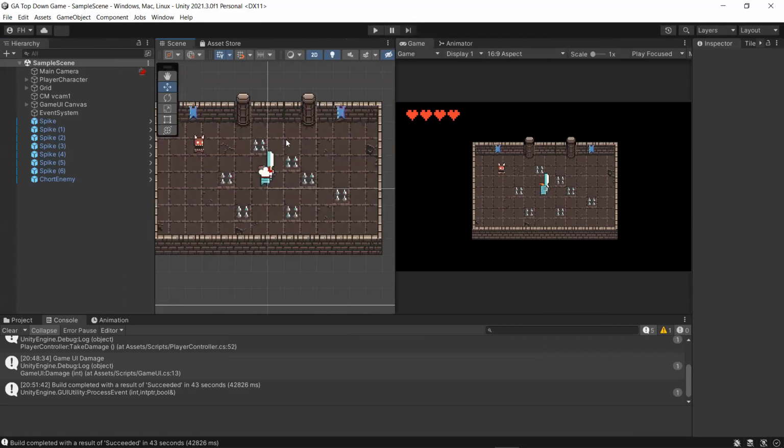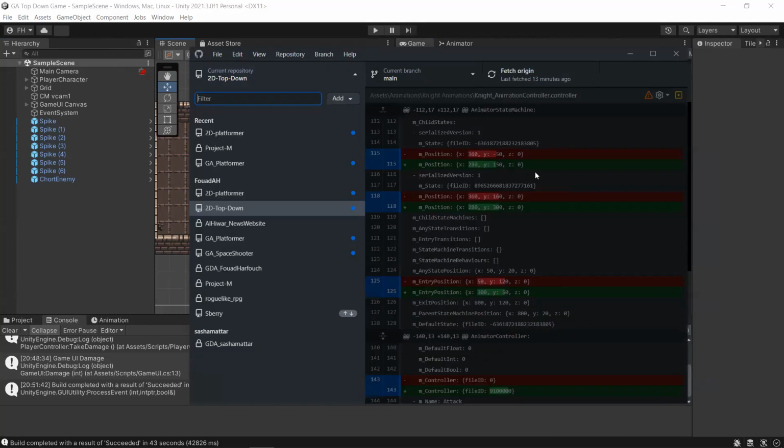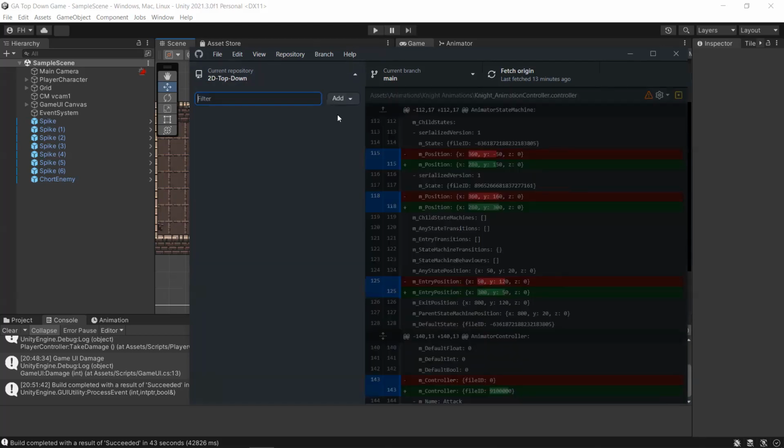Okay. So very quickly, I'm going to show you how to create a GitHub repository for your project. The first thing you want to do is download GitHub Desktop, and once you launch it, you'll want to sign into your GitHub account, and you'll be greeted with this screen.